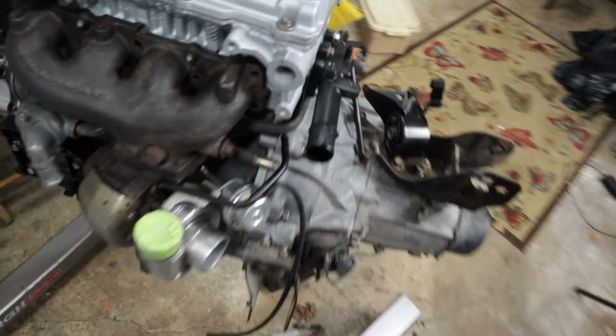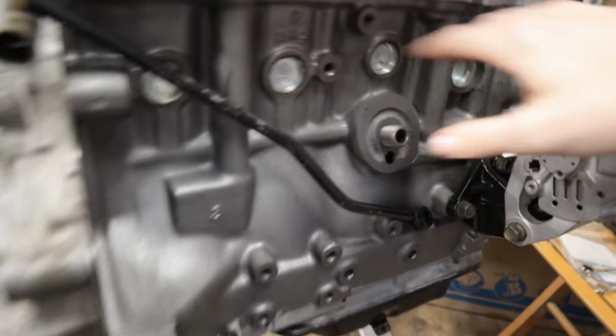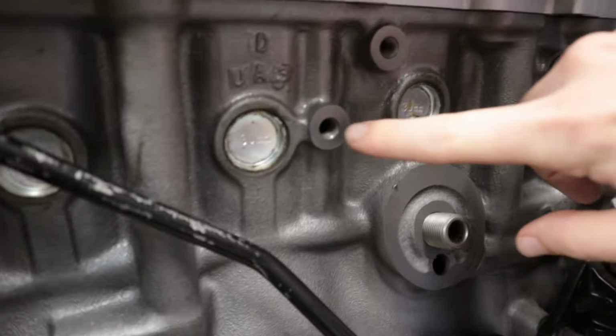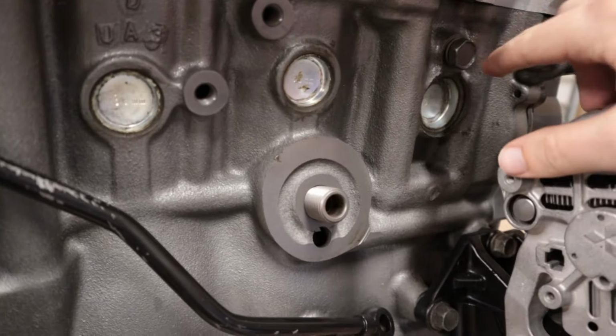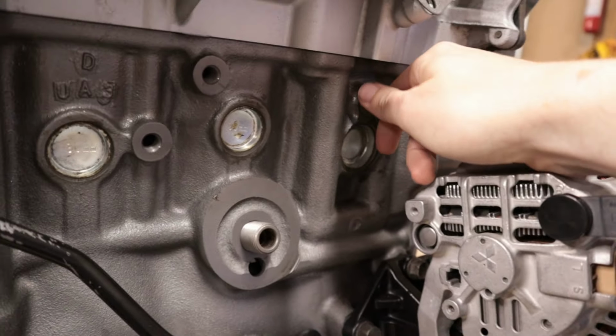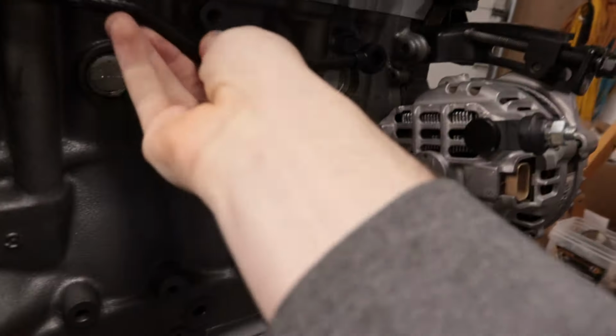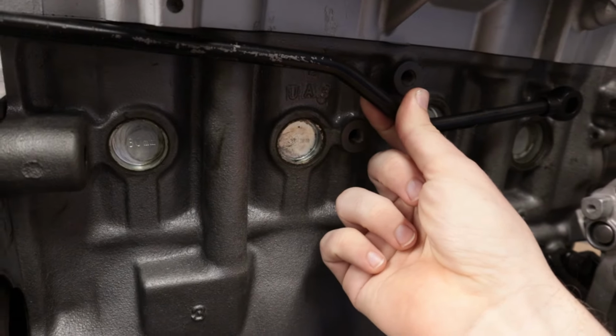Our main issues are coming from the backside of the engine. Before the turbo kits were installed on any of these cars, they were all naturally aspirated. So on the engine block, you have a port for the oil pressure sensor, a port for the knock sensor, and then this one on the NA cars just had a bolt in it. It's for the coolant jacket. When Callaway designed this kit and they have water-cooled turbos, they have these little lines that connect to the engine block. This line goes right here, it weaves through these other components, and it wraps around.